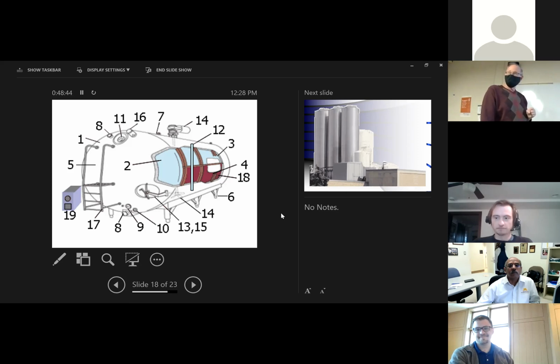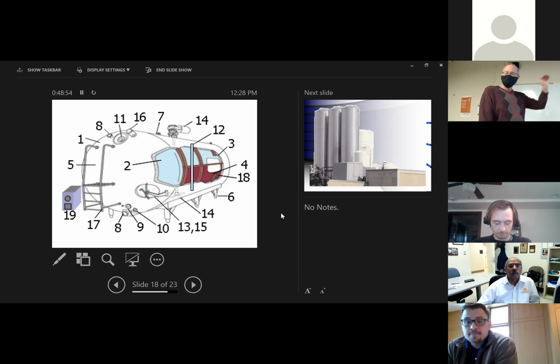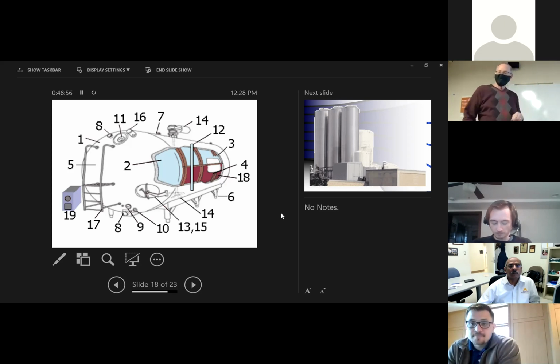Number 8 could be your fill port. You could fill through the bottom, but on a lot of tanks you may put liquid in through the top. The thing to keep in mind is if you're pumping through the top, you don't want things just splashing in there. Usually they use what's called a gooseneck, a curved piece of metal. The liquid goes in, curves over, hits the wall of the tank and flows down. So you're trying to avoid air incorporation into your product, a more gentle way of putting it in. You could fill through the bottom as well.